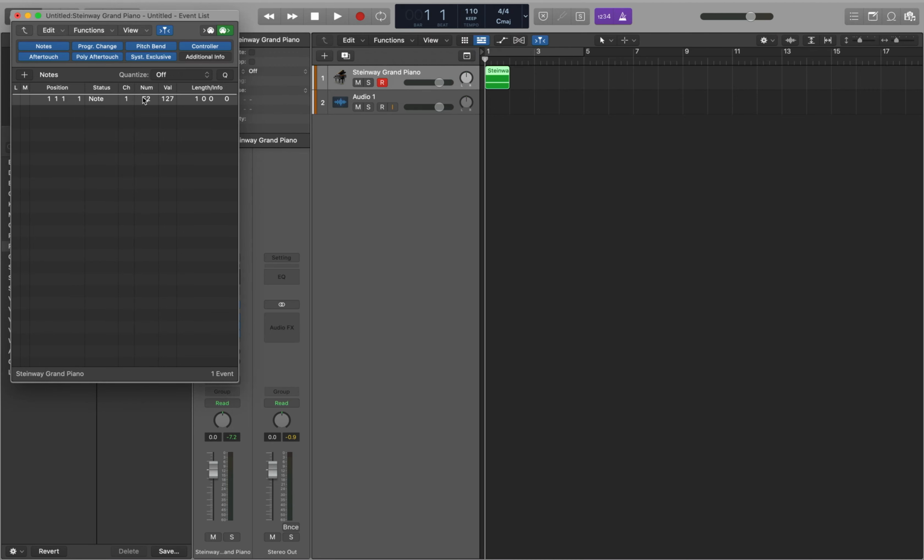Generally speaking though, I will normally just tune the low E string on the guitar and then tune the rest of the guitar to the low E string. I find it's a little bit better that way when it's in tune to itself, as opposed to transposing this note up to A and then D and then G and then etc., and tuning each string to the piano. I find it's best to get one string in tune and then tune the rest of the guitar to itself. So that's generally what I do in these instances.